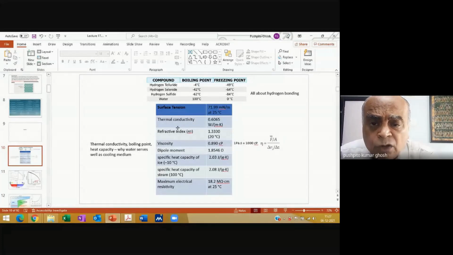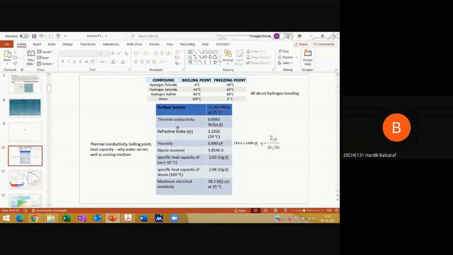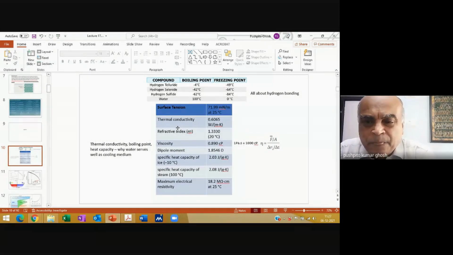Now, you also look at another extremely important property of water, which is that it has got a fairly good thermal conductivity. Where do I need thermal conductivity? In which application? Where does thermal conductivity help? So water jackets. Absolutely. Water jackets, where I have to do heat exchanges. If I did not have a good thermal conductivity, obviously there would not be any efficient exchange of heat.